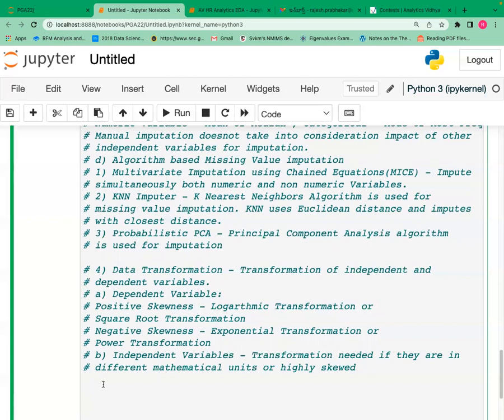Take, for example, house data. How will you quote the price of the house? In lakhs, right? The price of the house is 80 lakhs, 75 lakhs, 90 lakhs, like that. The size of the house? Square feet, right? 1200 square feet, 1400 square feet.